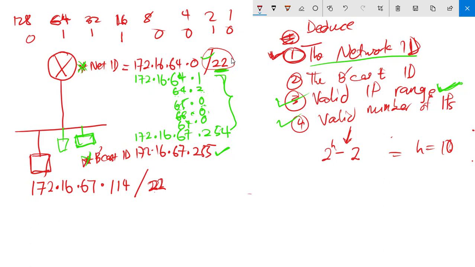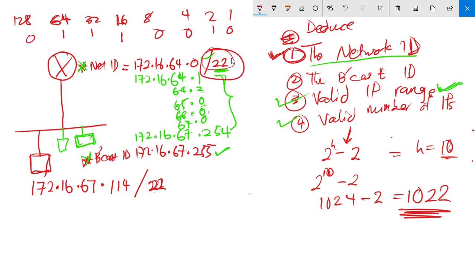/22 is telling us that this IP address has 22 bits in the network portion, leaving 10 bits for the host portion. So fixing 10 up here, we have 2 raised to the power 10 minus 2. 2 raised to the power 10 is 1024 minus 2, and we have 1022 valid IP addresses for this network. So we have 1022 computers to fix inside a single network. Then you have to use a subnet mask of /22. The rule is applied.